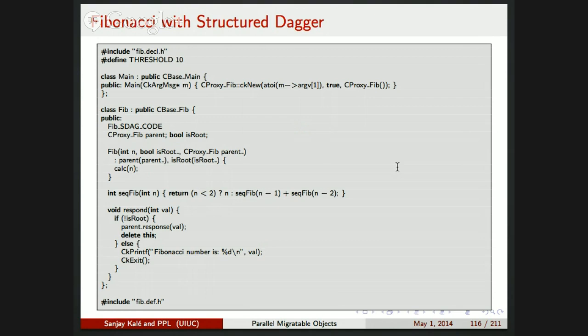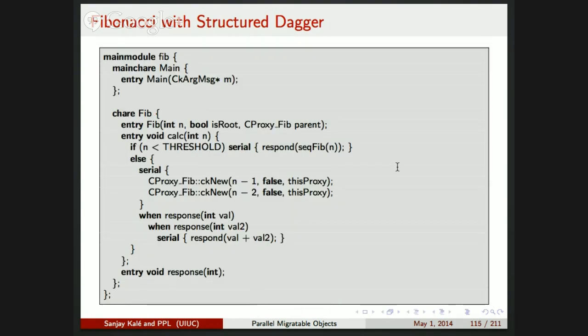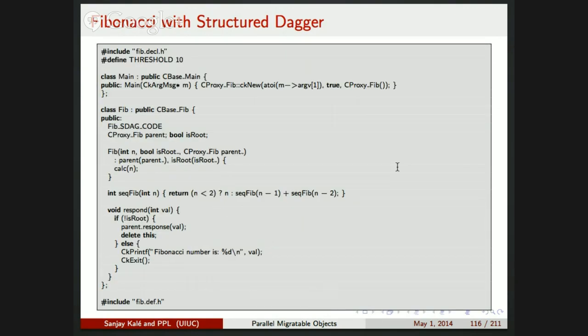So for the untrained eye, calling CFib with n minus 1 looks like a function call, but is it actually a chare invocation? No, this is just a regular C++ method. Especially if you look at the CI file, the only entry methods for the fib chare are calc and response. So everything here, these are just local methods. They're just like any other method for a plain C++ object. Oh, I see. So only two children are created, n minus 1 and n minus 2, and each one of them just does a local computation.